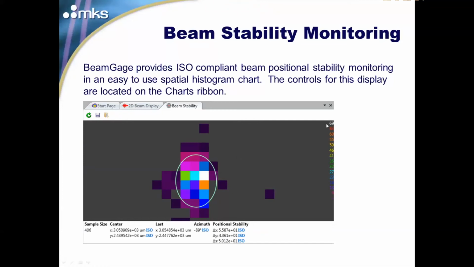This shows us that the peak color, the white pixel here, has had 69 counts. So the centroid has landed on that location 69 times, and then it scales down from whatever the current peak was. Provided in that window are all of the ISO standard beam positional stability measurements.